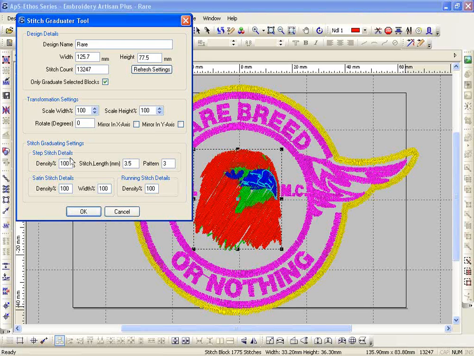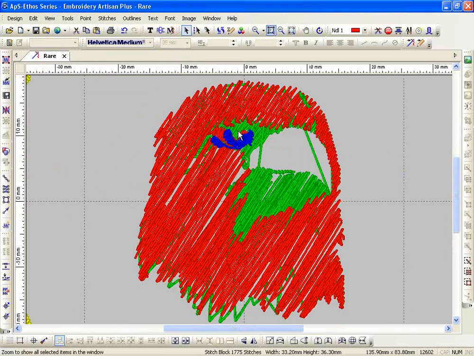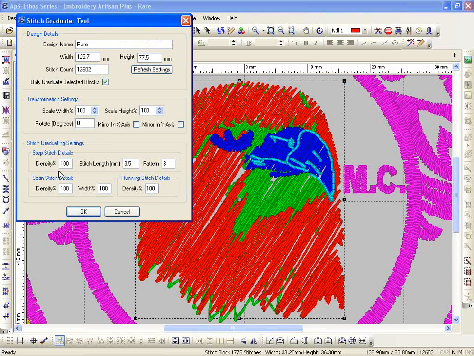Alright, now, maybe on this section right here of red, I don't care about changing the size. Size is okay. I care about changing my density. Well, 50%. Okay? Now look at the density of the red area. See how open it is? All right? That's because I only changed the density.